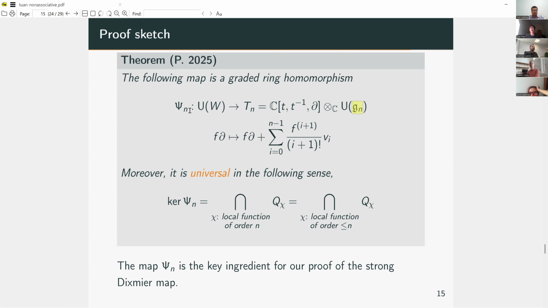And obviously, in your work with Martin, I don't know whether this map is defined earlier, but you have the psi 1 and the psi 0 map where you map f del to f del plus f prime, and this is going more and more, taking more and more derivatives of f there. I'm actually here in Edinburgh, so maybe we can talk. Yeah, thank you.